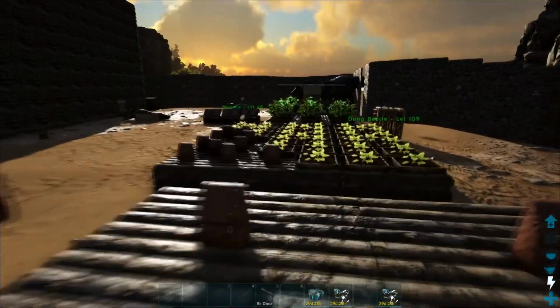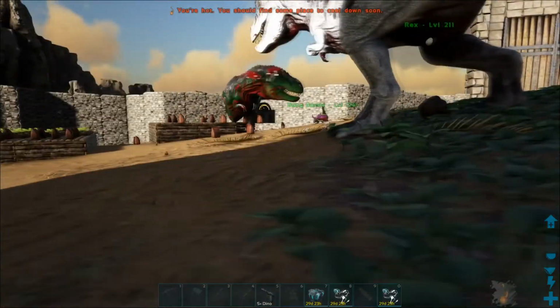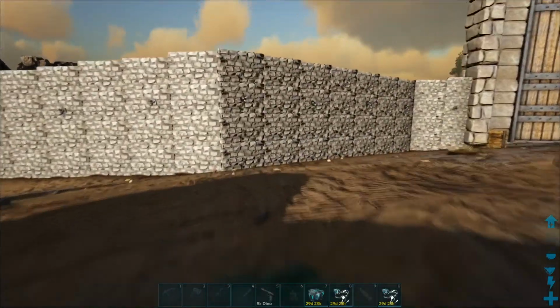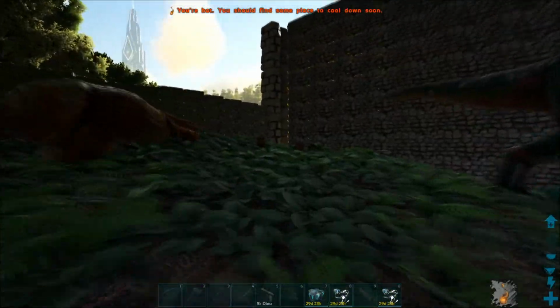Majority of my farm is destroyed. And yeah, it's all just been ridiculous. Like, all of my parasaurs, which I had over here, they're all gone. There's all of my turtles, they're all gone.